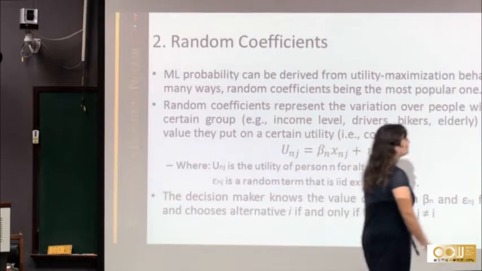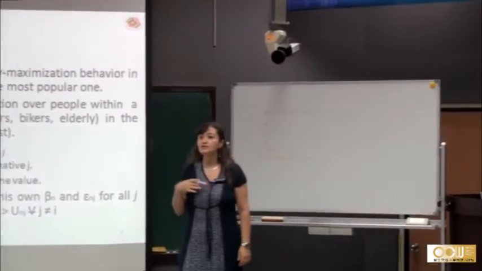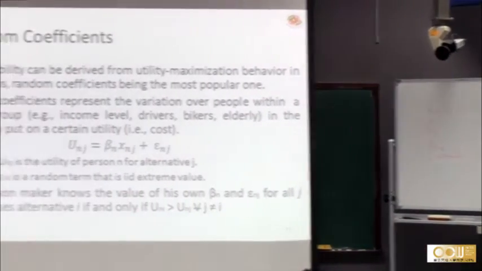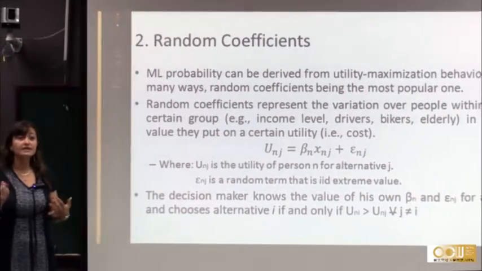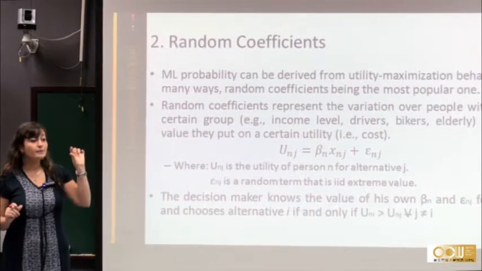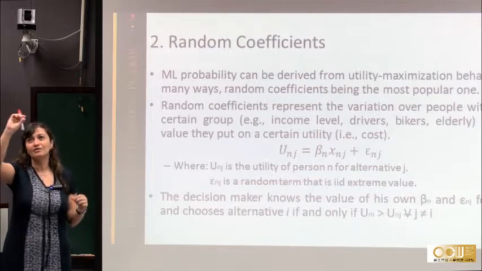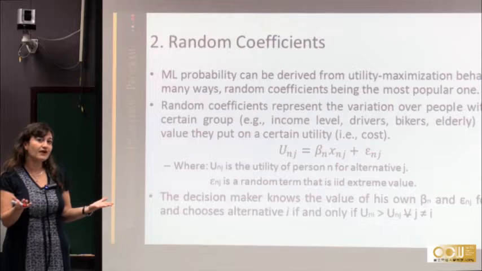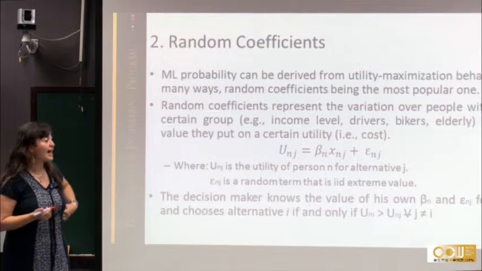In that case, people have been using transformation of normal, and in particular, they have been using log normal and truncated normal. Now, if you use log normal, you will see that the estimation process becomes much more difficult. It's very difficult to estimate a log normal. The other problem is the fat tail. So log normal produces a very fat tail, for example, on the 2% of the population, and this affects the mean of the value of time that you are calculating. So we are still debating about if log normal are appropriate or not.